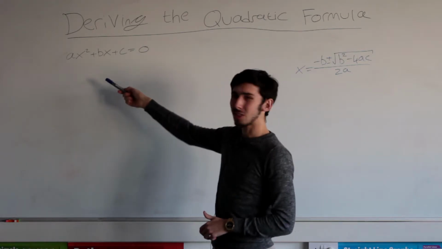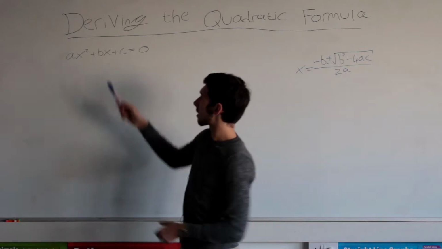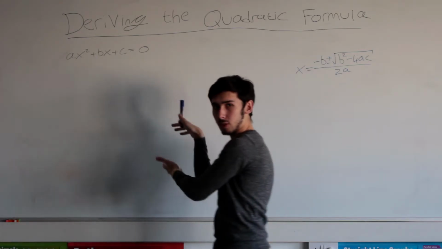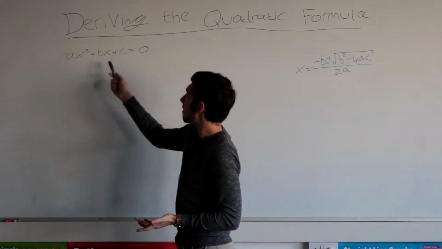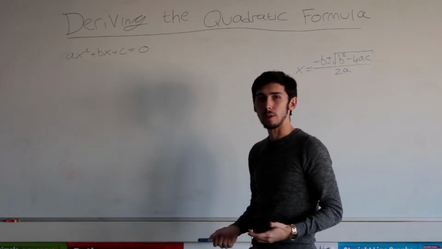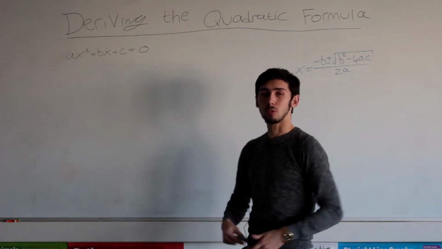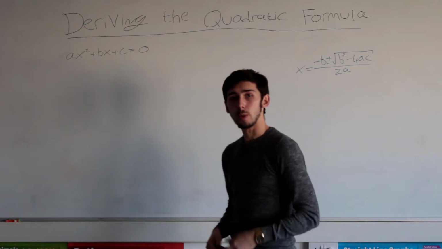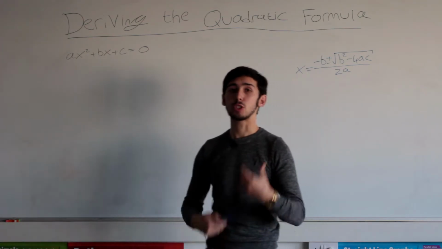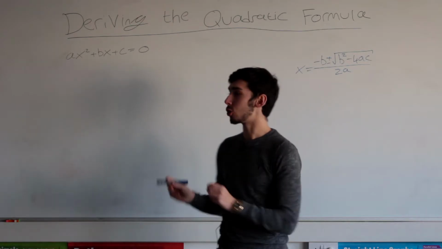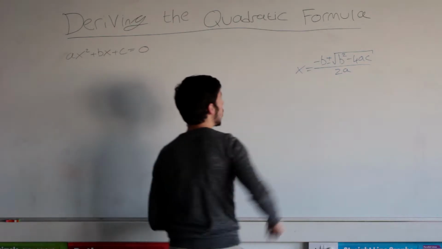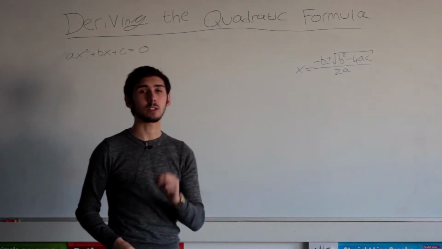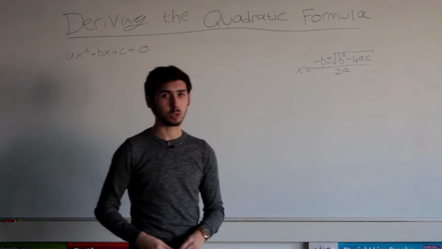If we make x the subject, that is, make x equal a bunch of stuff, then we can just plug a, b and c in. So why don't we do it? Well, there isn't a reason why we can't just do that, and we are going to do that. The reason why we didn't do it earlier is because we didn't have the skills to do it, because to derive this formula, you need to know how to complete the square, and that's the important thing.